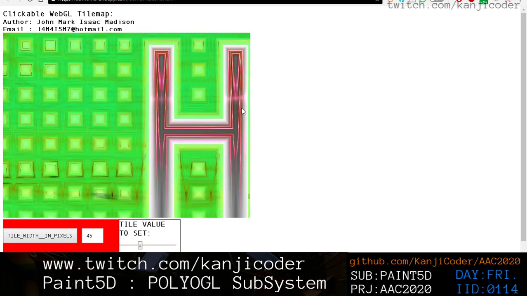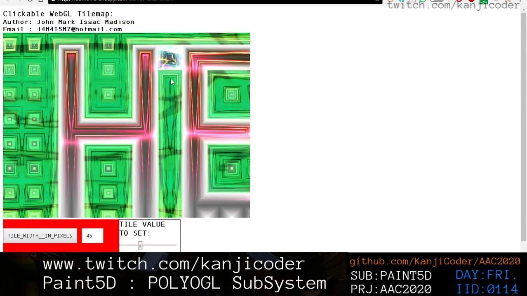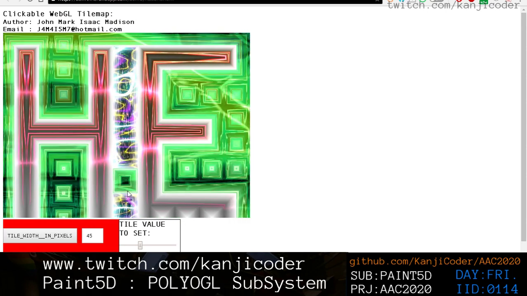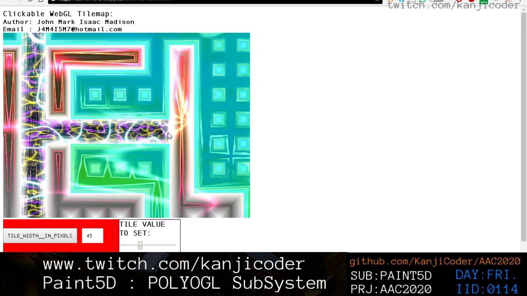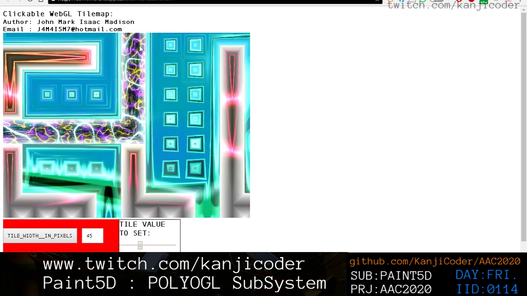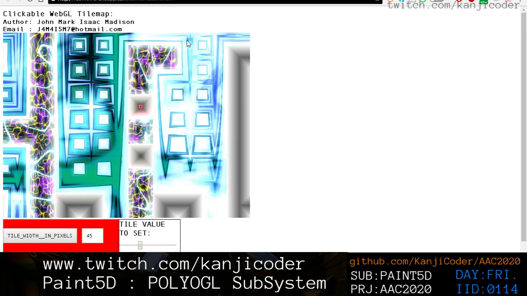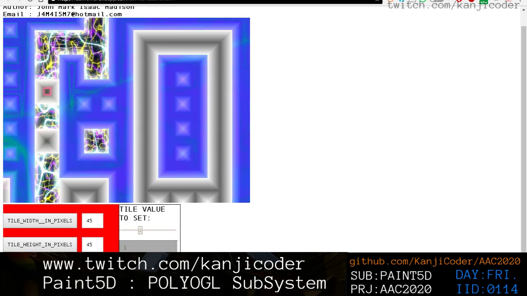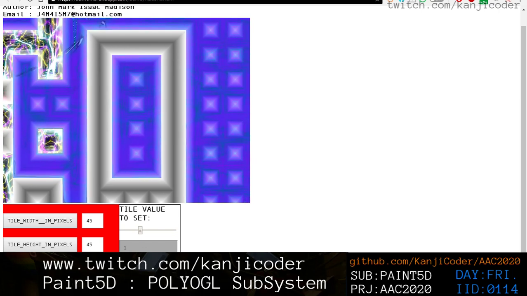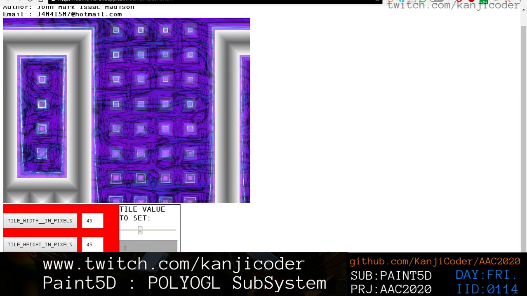Okay, so, this demo, let me explain this to you. So I'm going to click here, and I will explain it again in the text, since I know that the connection really sucks. My connection sucks, so I will explain this again really quick. Okay, so this is GLSL-based auto tiling.